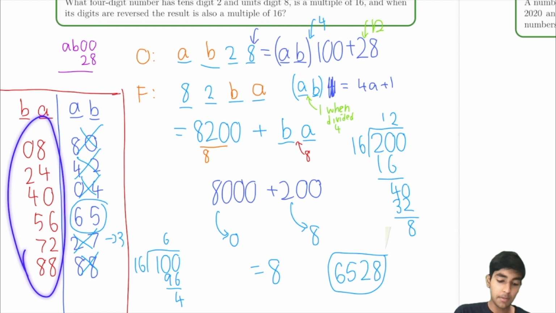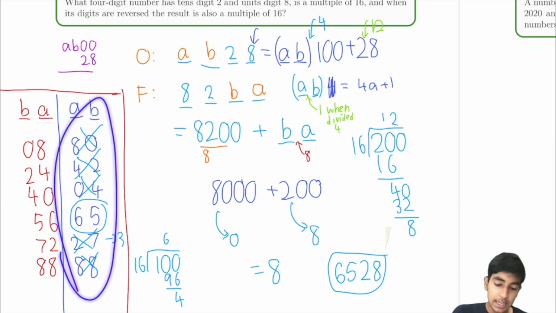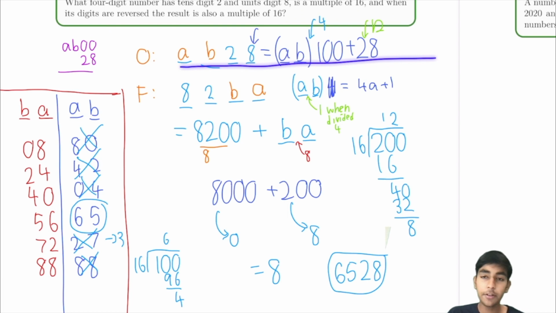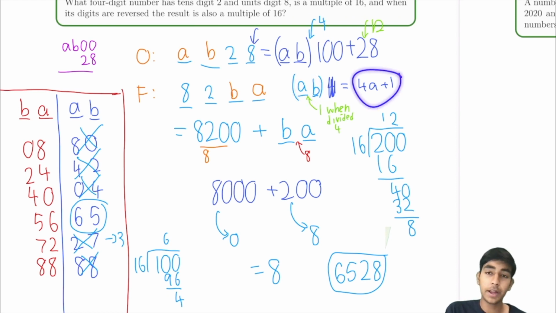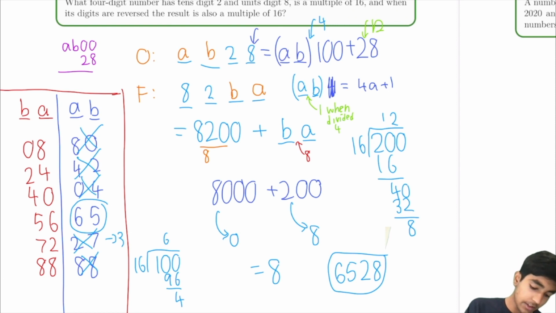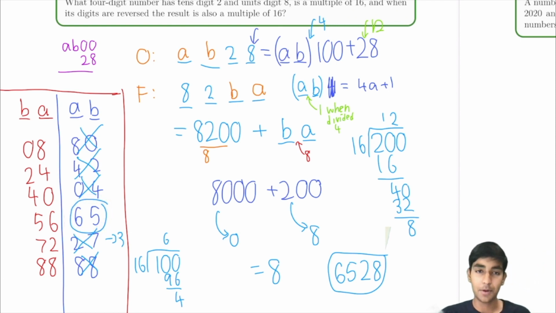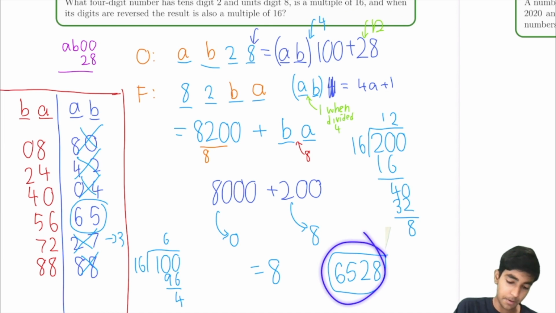Look at the very few possibilities, find the corresponding value for AB, and then see that this is just AB times 100 plus 28, the 2-digit number AB, right? Want to be clear there. And this is the same thing as the 2-digit number AB times 4 plus 12 when divided by 16. And we can see that that implies 4 times the 2-digit number AB must leave a remainder of 4 when divided by 16, or that the 2-digit number AB must leave a remainder of 1 when divided by 4, and 65 is the only one that satisfies that property. So 6528 is our number.